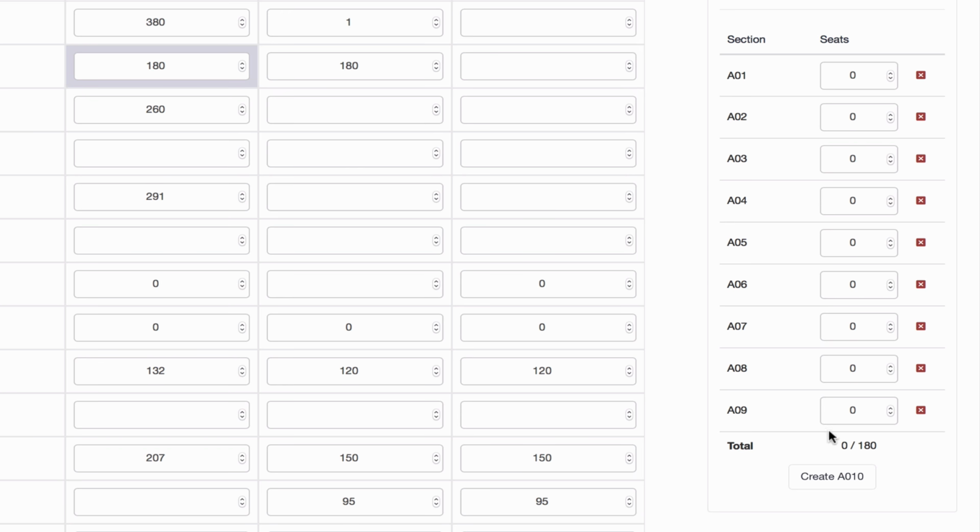We want to have 180 students go through it. You'll see this total here, 0 of 180. That's showing how the capacity of sections adds up to my planned capacity for this whole course. So as I go through and change this number, perhaps putting 20 students per section, you'll see the number updates at the bottom. And indeed now I've planned well, 180 out of 180. These numbers don't have to match. The 180 capacity that we've planned is really our target. If our sections are slightly over and under, that's okay, of course. And I can also remove sections if I want.